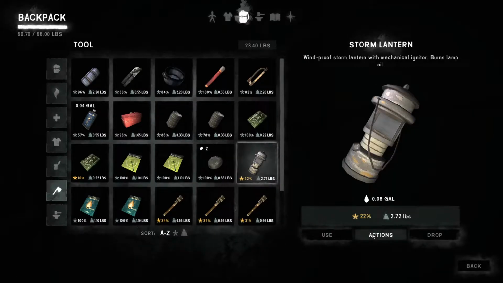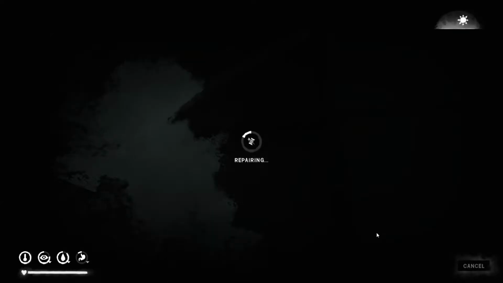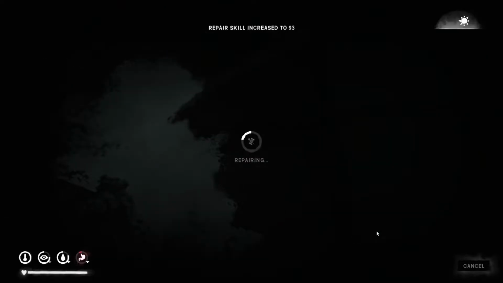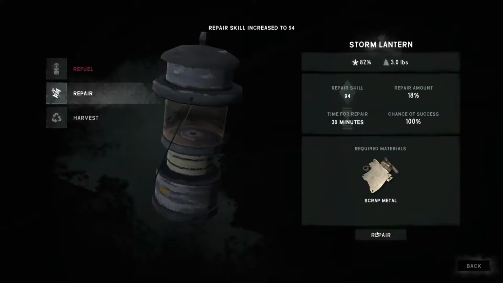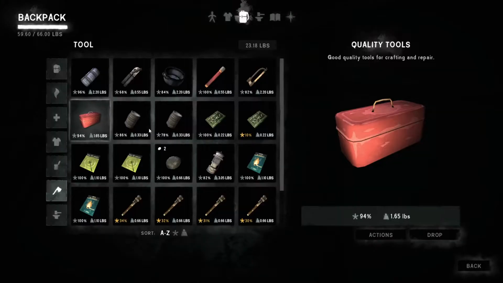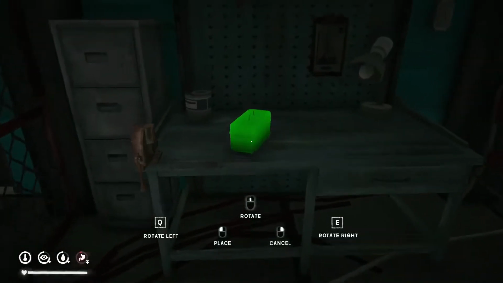I want to fix you. We'll refuel you. Do a little bit more inventory management. Let's repair this. Okay, good enough. Now we can put you down. Drop. We don't need it. Drop it. Thank you. All right.